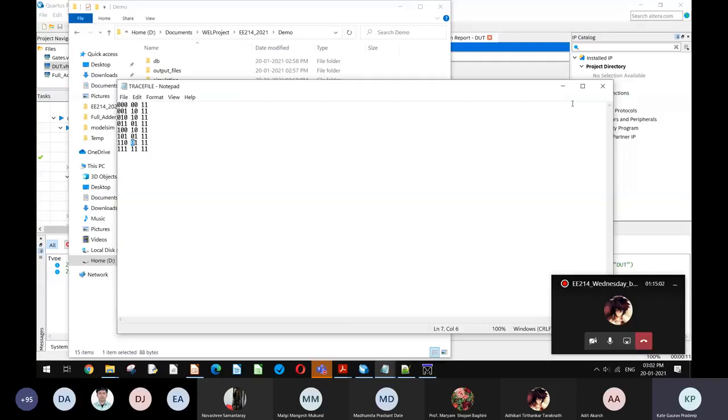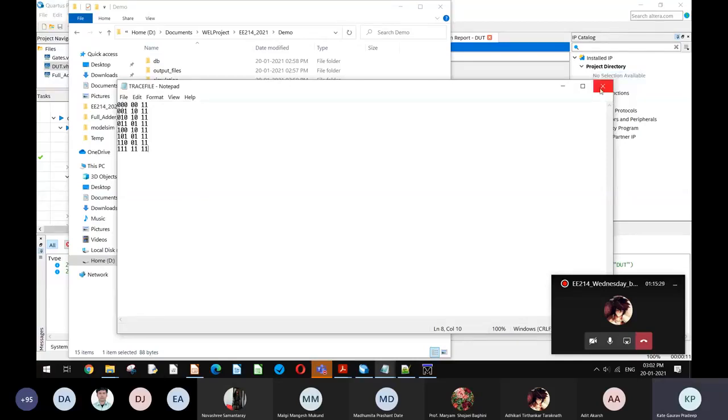Now we will see how to generate this trace file, because now I just have 3 inputs and just two outputs, so it was quite simple for me to write it down directly. But it may not always be so. Let's say if you have 8-bit inputs, in that case it will be very long and you will have to keep on writing each of them, and there itself there is a chance of making some error in it. So you will have to automate this process.